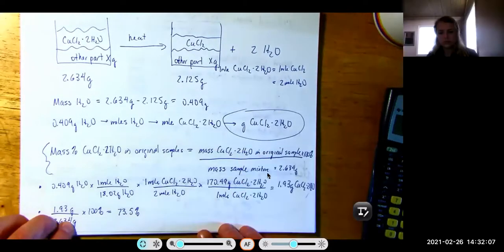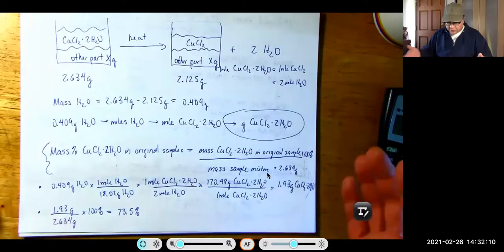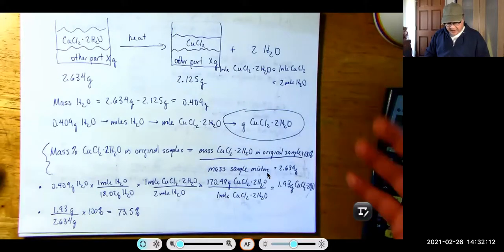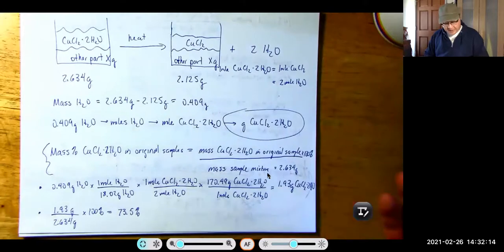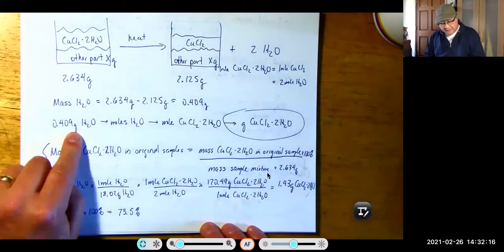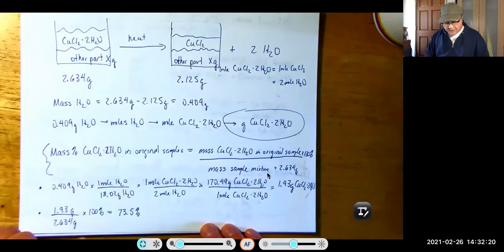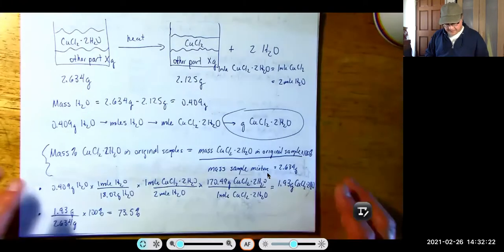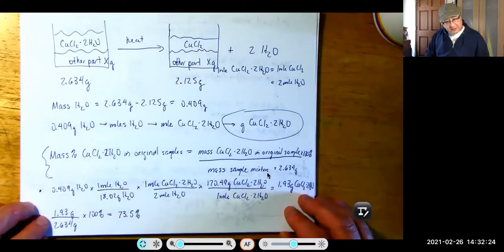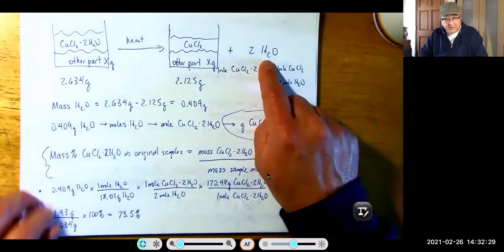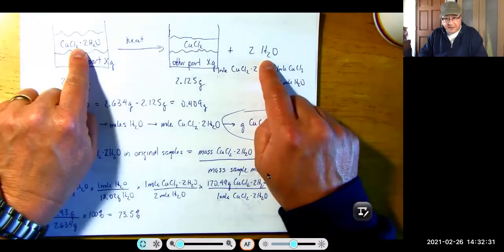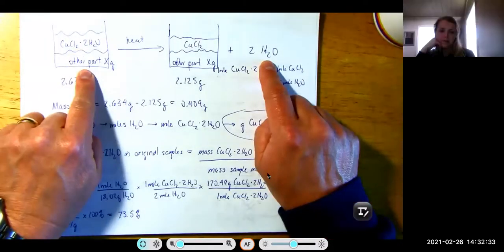And here, what we did is we just figured out how much water we had. I told you we could take the grams of water, get moles of water, and then figure out how many moles we have over here. What's the one big assumption that we made here? The big assumption is that all of this water came from here. None of it came from here. If some of it came from here, we can't do the problem.